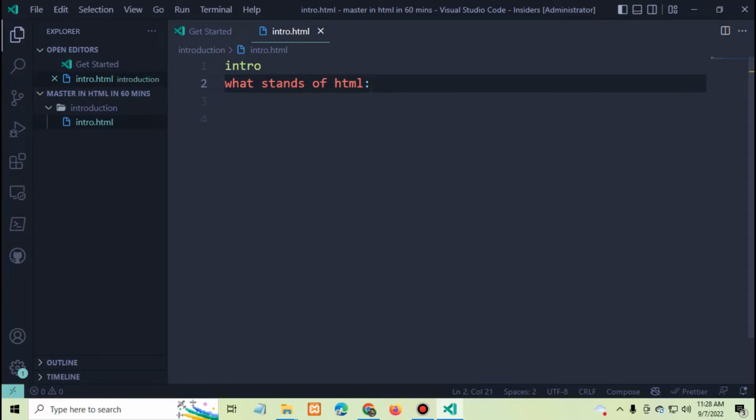Okay guys, first of all, HTML means hypertext markup language.